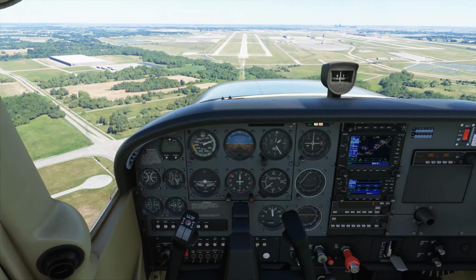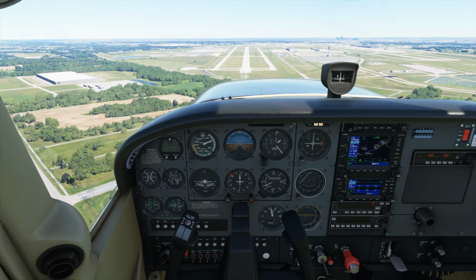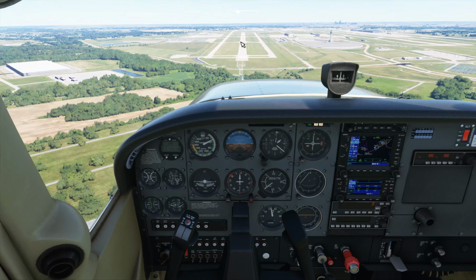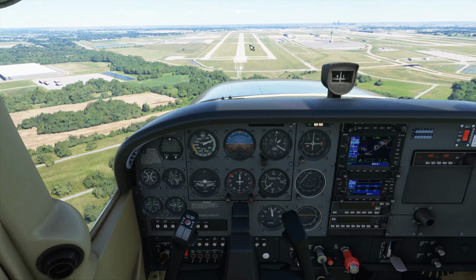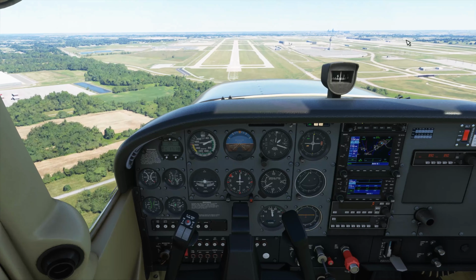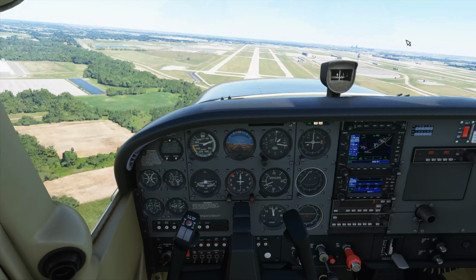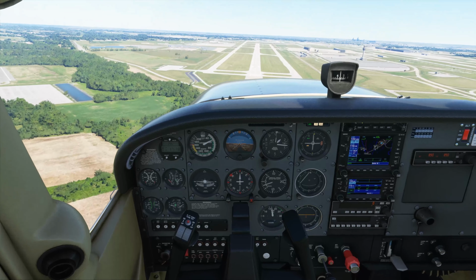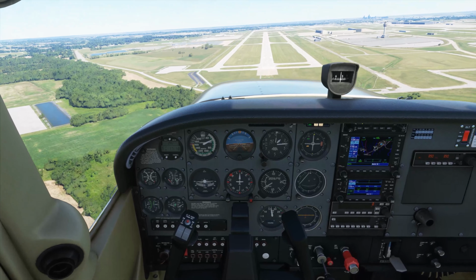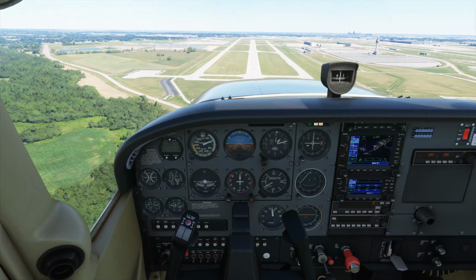I've just got the pitch trim set either at the takeoff position or something a little more nose up. I'm making some minor power adjustments as I just try to eyeball heading here. I'm trying to mentally discount the fact that it's got some of these pitch phugoids going on, and if I want to go a little to the left, I can add some left rudder. I can bank the airplane to the left. Now that I'm aligned with the center line perfectly, I can come back to the right. It'll take a little while to calibrate your eyeballs and see what you're doing here, but all I'm doing is just trying to adjust power and rudder.